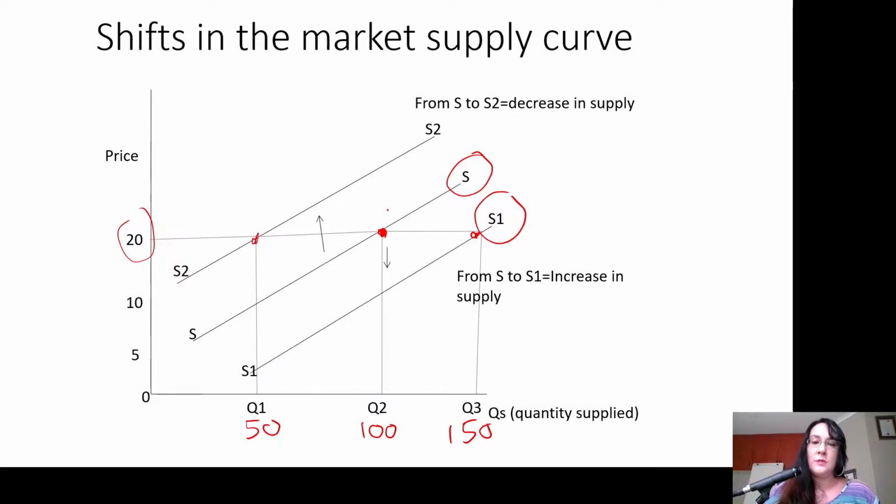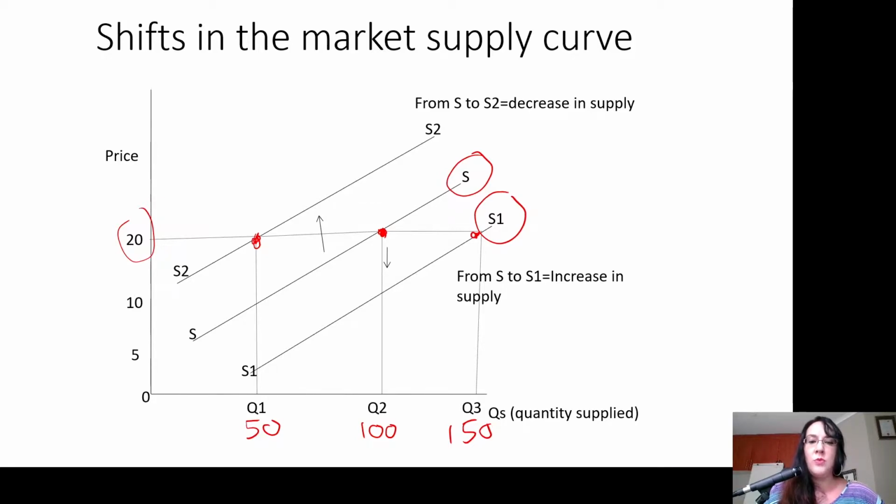A lot of students will just go and memorize the shifts and say, okay, well, this way around is an increase, that way around is a decrease. That's also fine. But I just wanted to show you that there is a mathematical reason for this. So the price stays the same, but you can see at the various points, if I had to draw a horizontal line throughout, the price stays the same, but the quantities are changing.